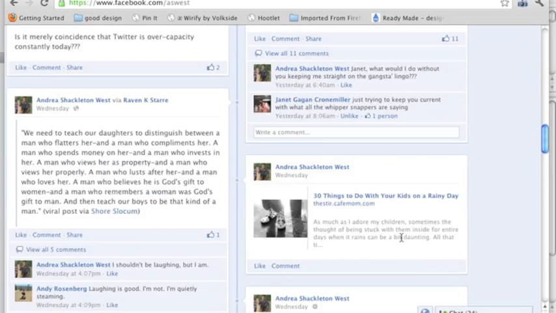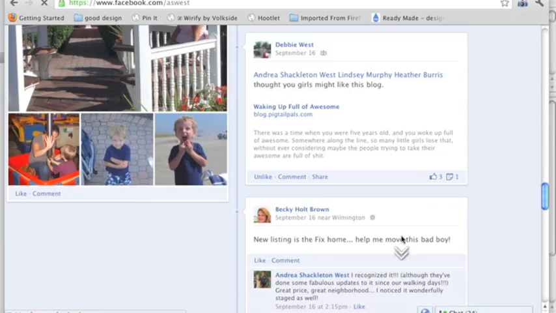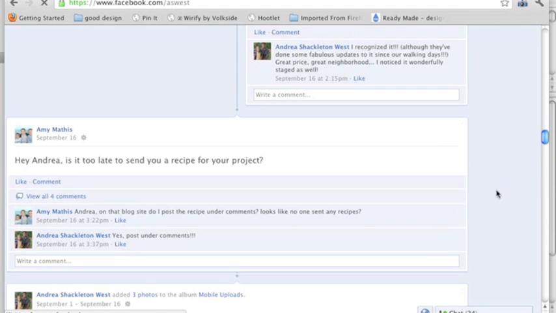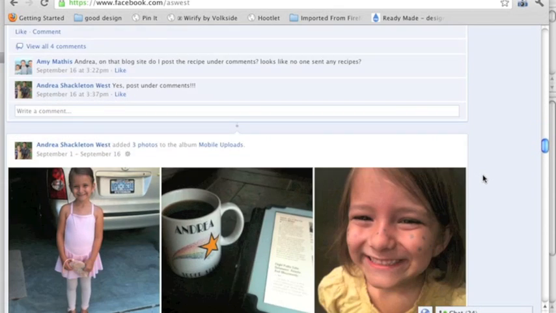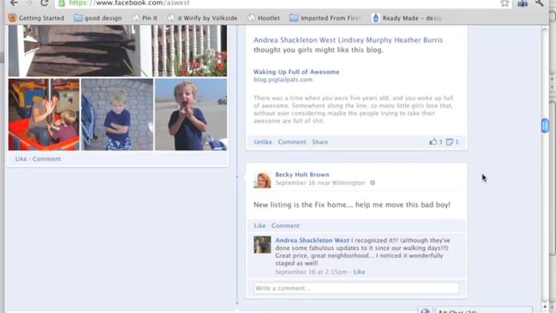But as we scroll down, you can see all the activity that I've done, the places that I've been and what I've seen. And I don't have my list set up real stringently yet, so this will change as I spend more time in it, what people can see. But you can choose to add things to your timeline or not.